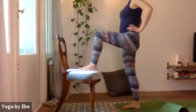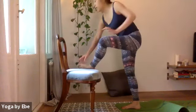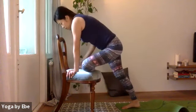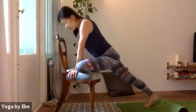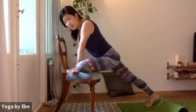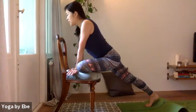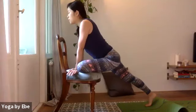Step the other foot onto the chair. Then wiggle to put the calf on it. Hands onto the seat of the chair. So your calf is onto the edge of the chair. Yes. Then wiggle the other foot back. Yes, perfect. Look forward. Check that your hips are square. For the bent knee, pull that side of the hip back. For the straight leg, pull that side of the hip forward.